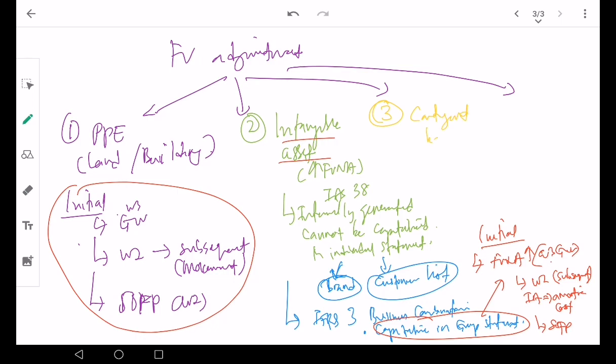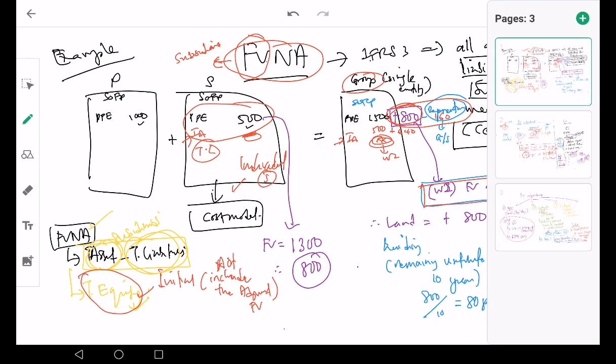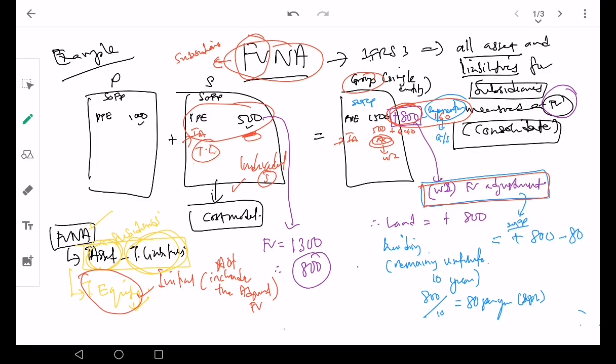Alright, number 3. Contingent liabilities. IAS 37 talks about the individual. As I mentioned to you, although it is group, you must mention both individual and group. In the individual, what will you do if there are contingent liabilities only? Good, disclosure is needed, so that means no recognition. So under liabilities, there are no contingent liabilities, zero. You do not recognize it because it is in the disclosure notes.